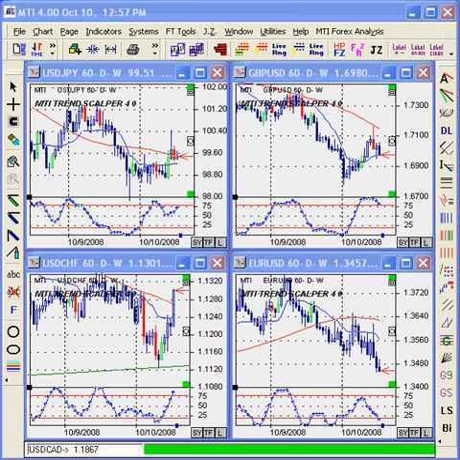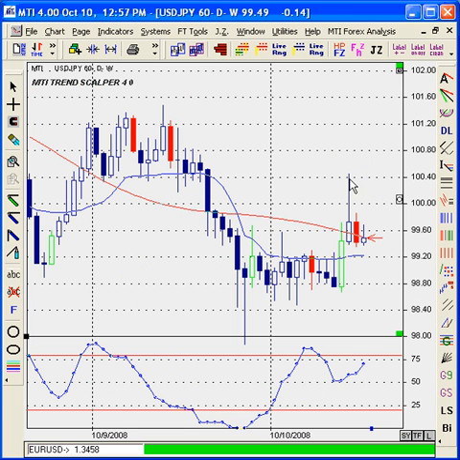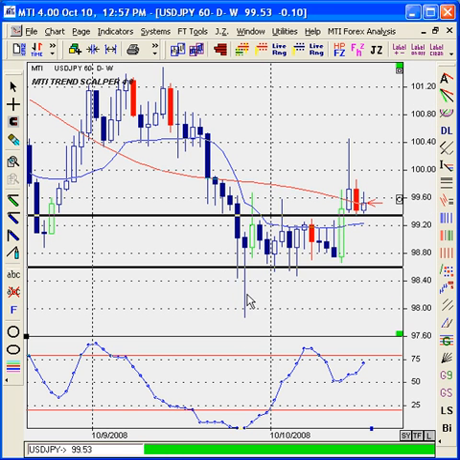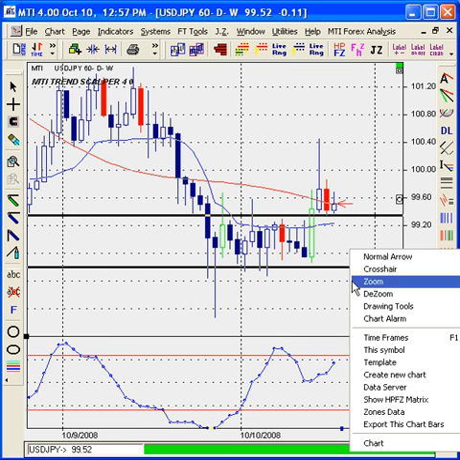The first thing that I'd like to cover with you is placing price alarms and customizing them for straddles and price breaks. First, let's maximize the Japanese yen chart. On this chart, should we want to straddle a certain price, we would first label our resistance and then our support. Once you have your resistance and support labeled is when you would then use a chart alarm.